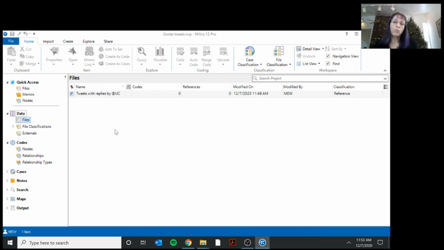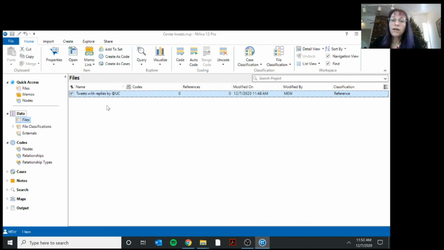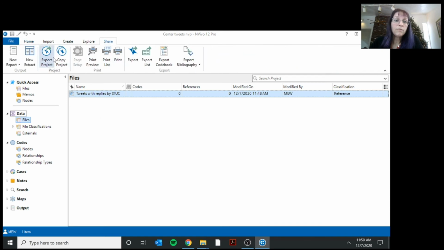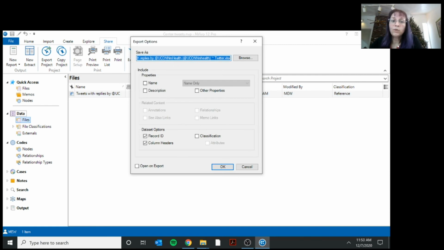I usually export it for import into SAS because I prefer SAS, although I also use Stata and R on occasion as well. To export your tweet data set, you select the file here, go up to share, and then go to export here. It will give you the name of the file.